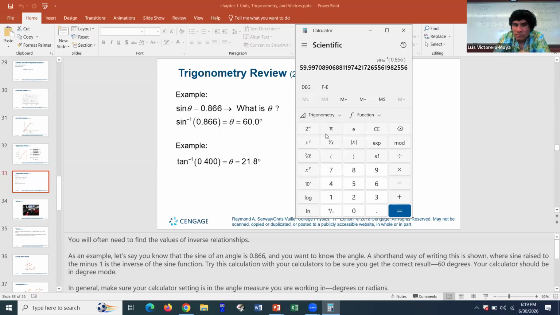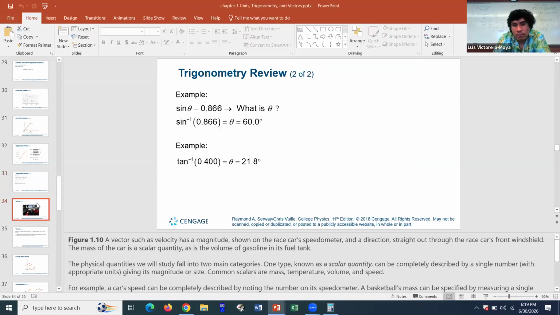The same can be said with the tangent. If you have the value of the sine, you can get the sine inverse. If you have the value of the tangent, you can use the tangent inverse to get the value of the angle. And we normally care about this because these are angles in degrees, and this provides us with the direction of a given segment, or in this case, a given vector.